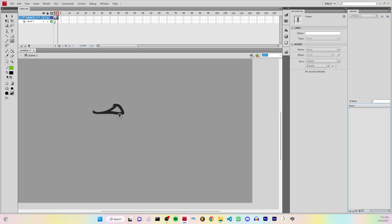has the biggest mouth. Now, this is just a personal preference, but I believe that this gives the best outcome when you are doing a posing animation.